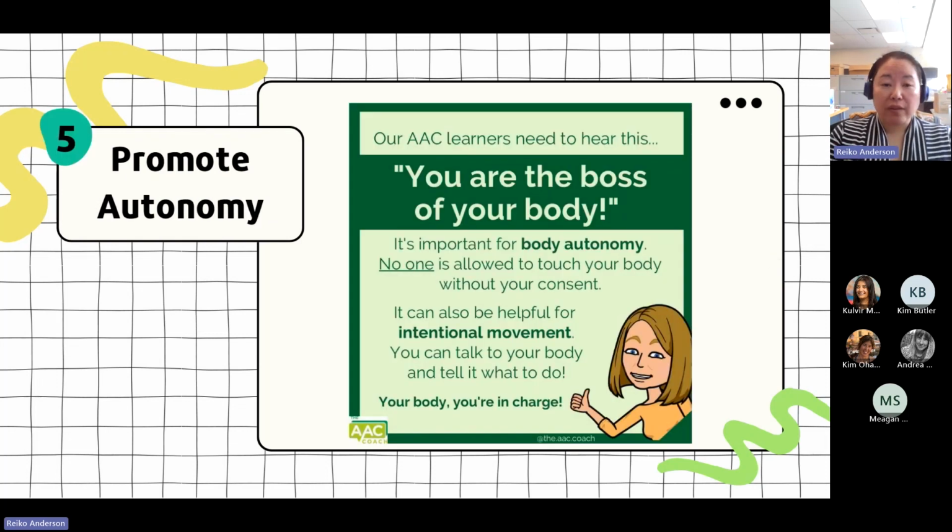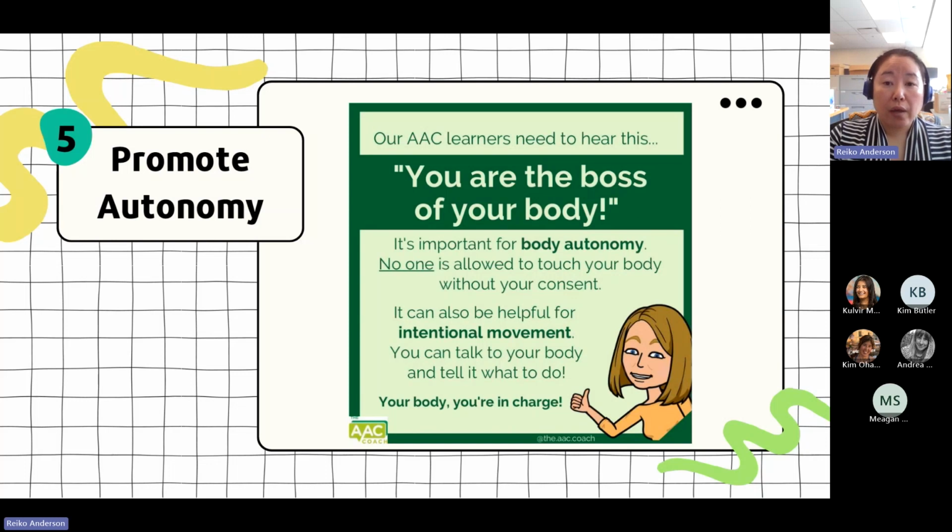Okay, number 5. This is, I think, possibly a big change for some people, but one thing that we need to really, really push strongly for is promoting autonomy of our students that are neurodiverse. Our AAC users, our neurodiverse friends, they all need to learn that you are the boss of your body.